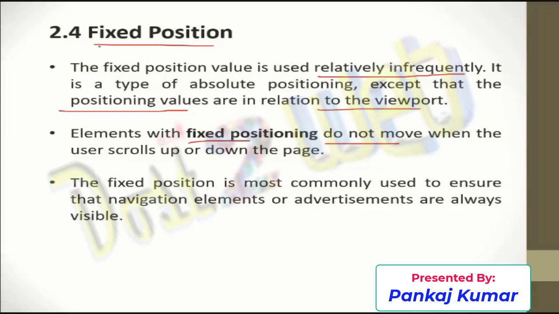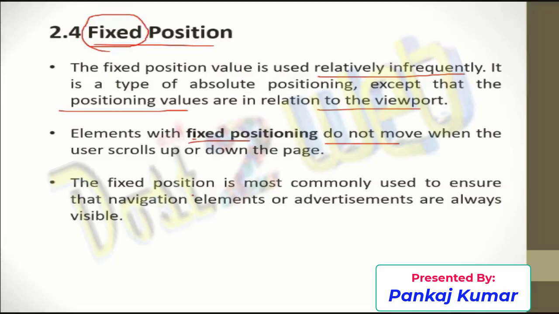Obviously, as I mentioned, fixed means it is not going to change. So there is one absolute and there is one fixed. In absolute, you define the position depending on the next positioned container element. Here, the moment you define the fixed positioning, it will not move up or down.